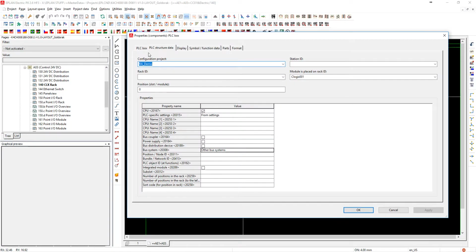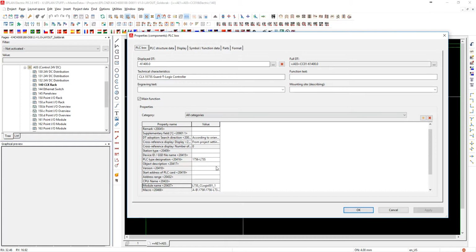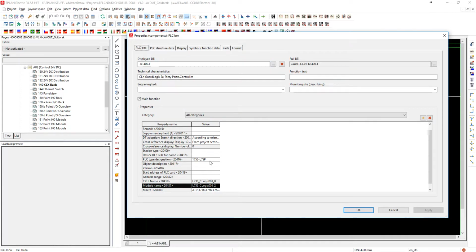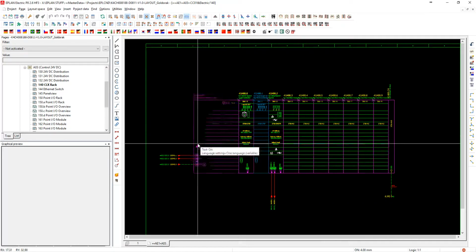The next case where the controller is associated, so the controller information, again, PLC type designation, very important, and also a module name. And as you can see in the PLC structure data, the name of the rack is specified where the card is sitting, and the position, of course, of where that card lies, and of course the name of the project that this particular object is going to belong to. So similar instance for all the other objects as well. So position is going to change, of course, the configuration project name, and of course we're going to give it a PLC type designation as well as a module name.